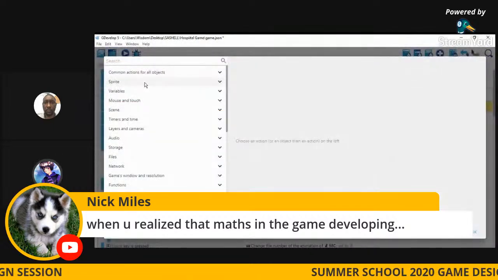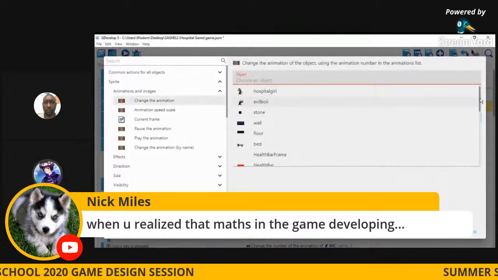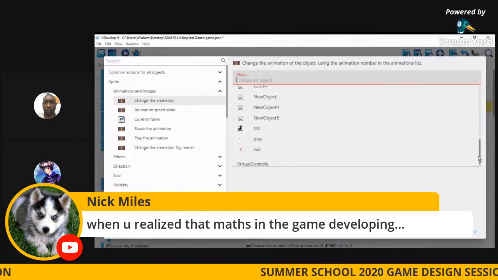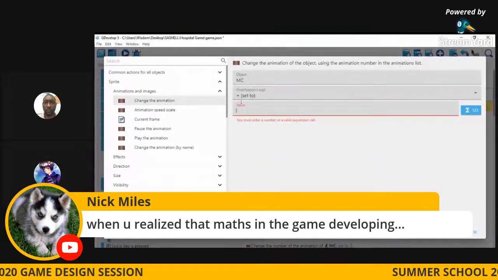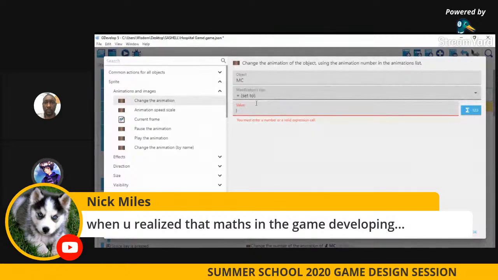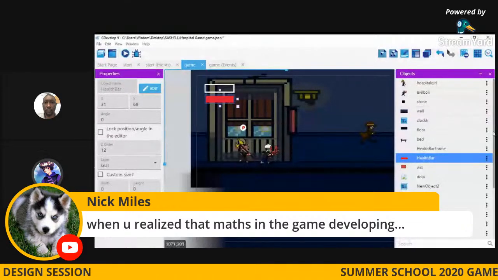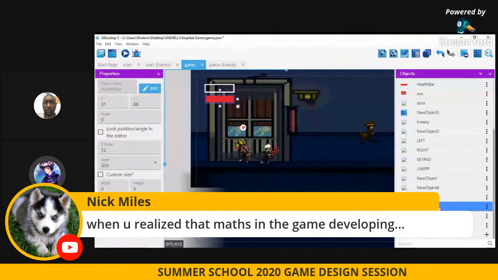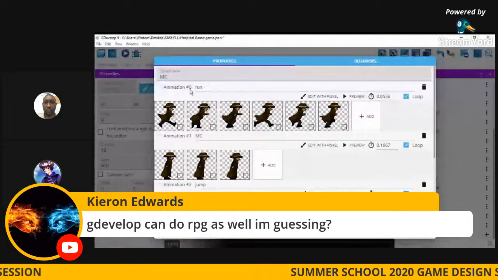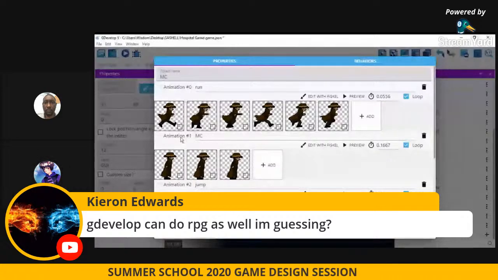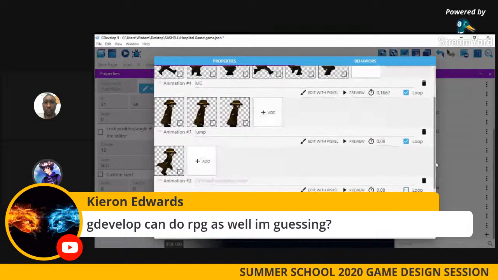Then you'd come in and go on, change the animation. For the main character, the person you're playing, you set equal, then you set the value. And the value is the animation number that you're going to change to. Let me show you, let me scroll down. You can see that you have numbers right here, like animation number 0, which I named run. You don't have to name them, but you have to pay attention to the animation number. And you have animation 1, animation 2, animation 3, and 4.